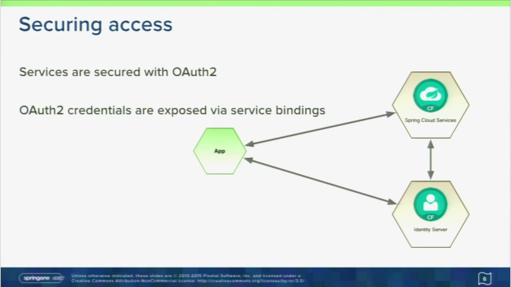If somebody else tries to hit your config server or service registry without the binding credentials, they're not going to know those credentials or the URL — hopefully making it impossible to consume the service unless they are authorized via binding. This is really important for enterprise customers. Some companies can trust everything inside their controlled network, but a lot of enterprises really can't. Security people say that just because it's running on an internal network doesn't mean you can trust everything.